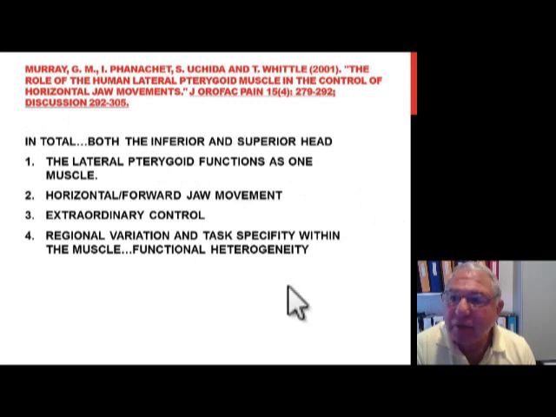In getting back to the lateral pterygoid muscle, in total, it functions to move the jaw in forward horizontal directions. And not only does it provide some force in doing this, it also provides what we call a discriminative task. It's involved in fine motor control. And those are precise movements, and that belongs to a different part of our physiologic system. And I'll get back to that in later lectures, but it's an important thing for the doctors to keep in the back of their minds.